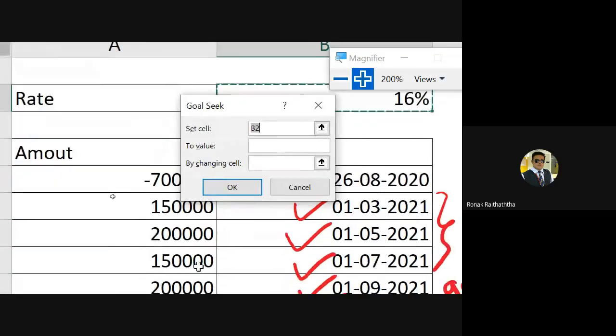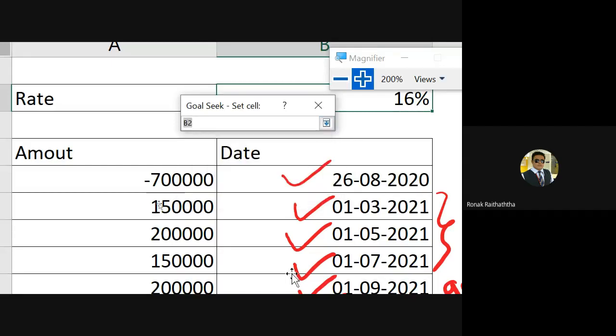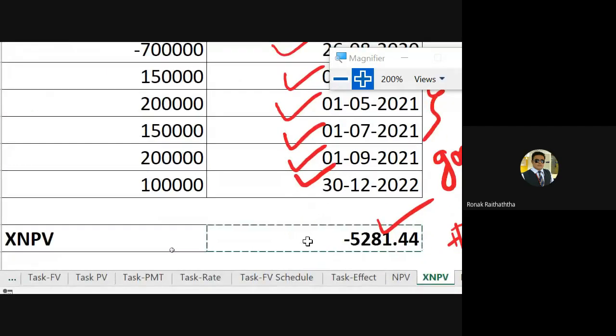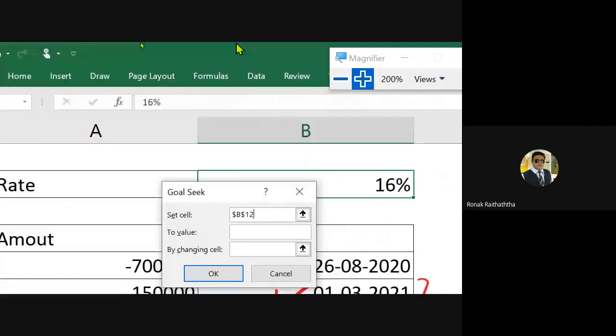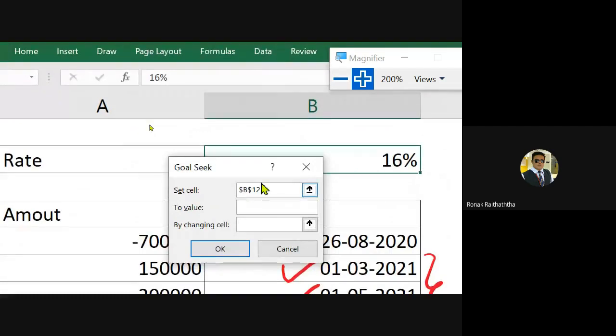Good. Now Excel will ask us which cell you want to set. I said I want to set the cell where NPV is written. So I would give the link of the cell where NPV is written. So I'm clicking on this button. Some people would ask why I'm calling it a button. My wish, I call it what I like. I don't know its name, I just call it a button. So I'm clicking over here, then selecting the cell where 5081 is. Then pressing enter. So B12 must have been written there, and the dollar sign is also inserted.